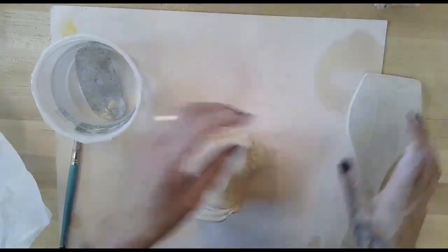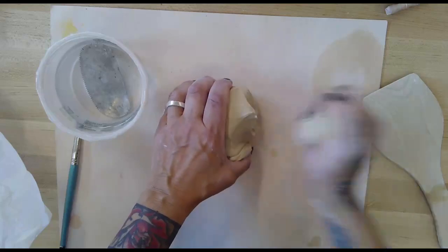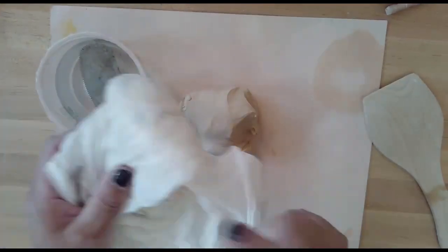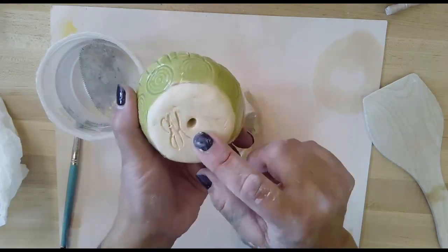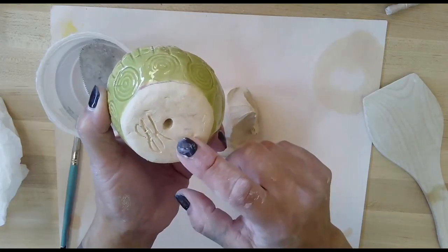Alright, so this is our 1.5 pounds of clay, and I'm just going to take a little chunk off, and put it away in my plastic bag so it doesn't dry out, so that I can use this later for my leaves and my stem. Okay? You can see that these pears will be hollow, but not until the very end.